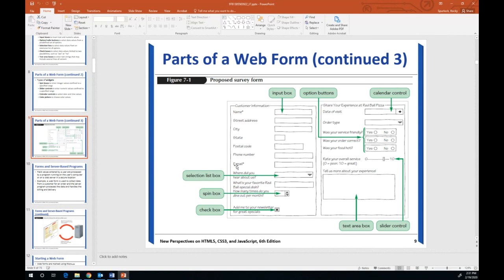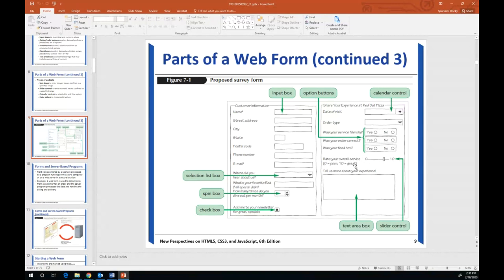So we see the labels over here, and input boxes. This one here is option boxes. They've got yes or no answers. For the date of the visit, they put a calendar control here. This area here, the text area box, is where they can put more information, so you have multiple lines of text here. The slider control lets them adjust the slider from 0 to 10.